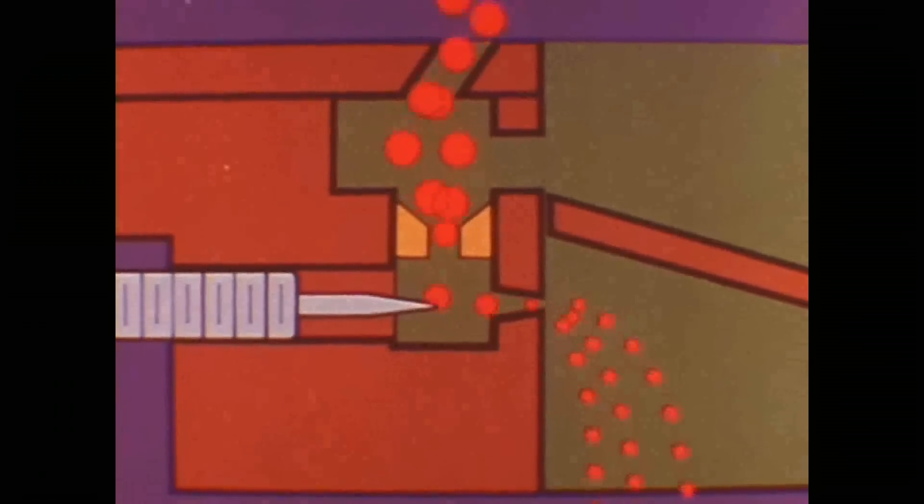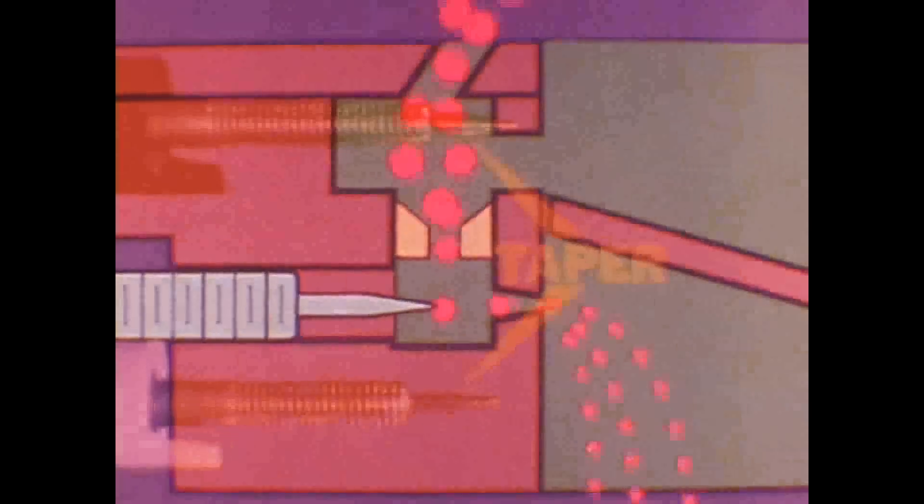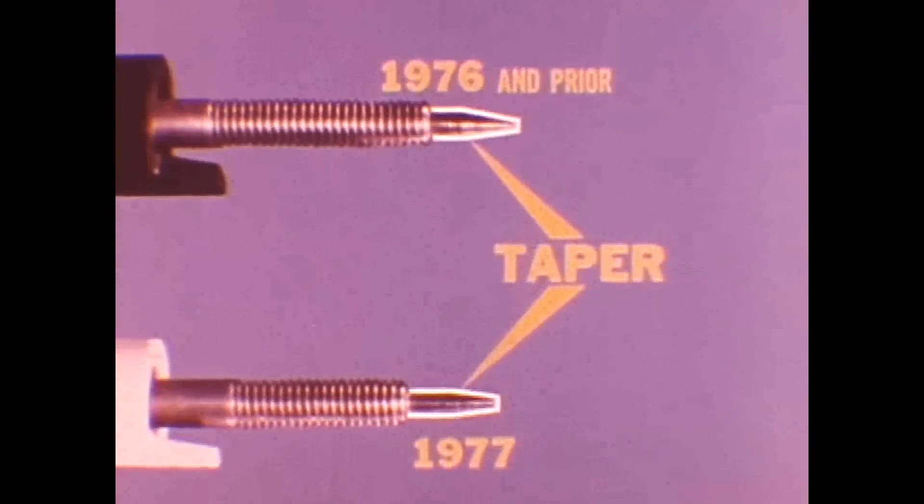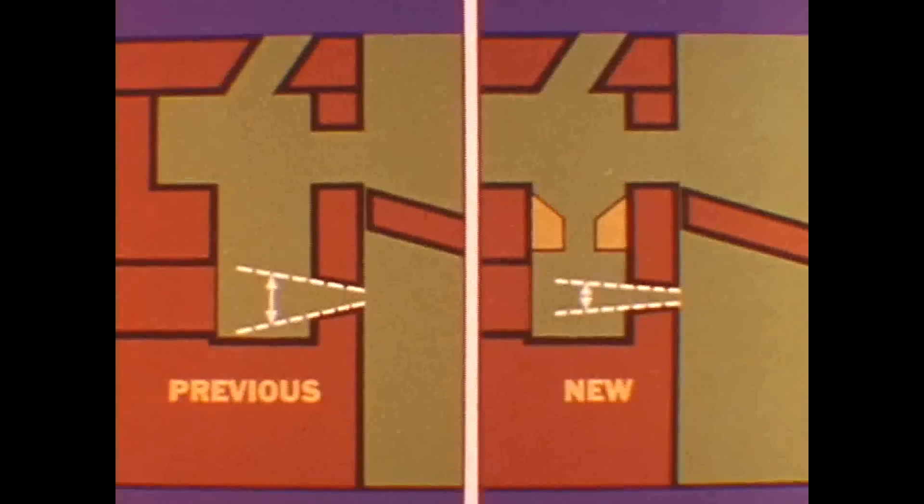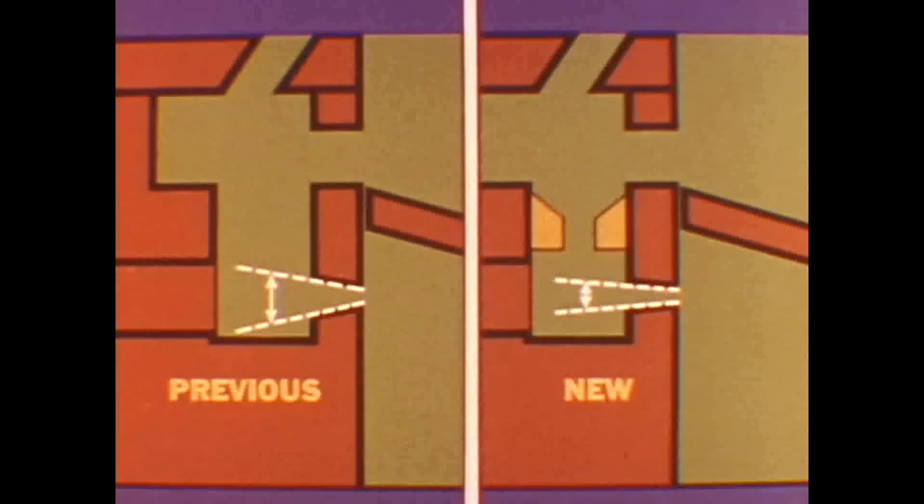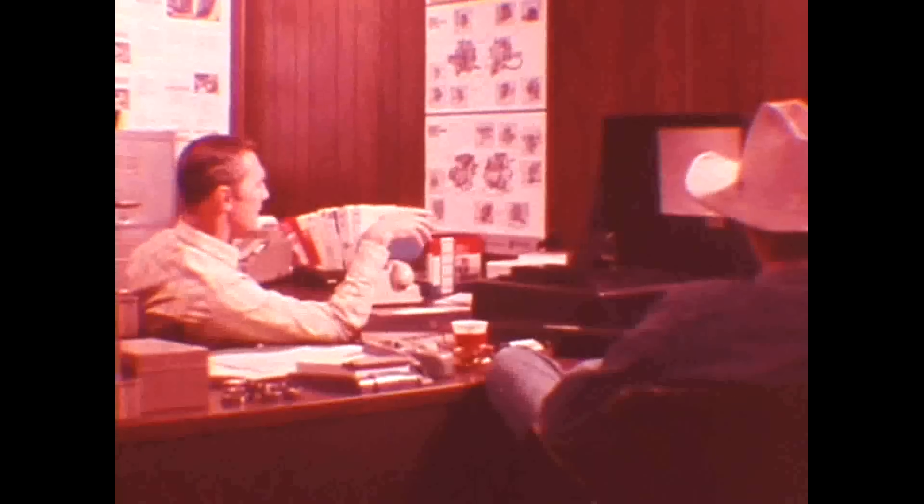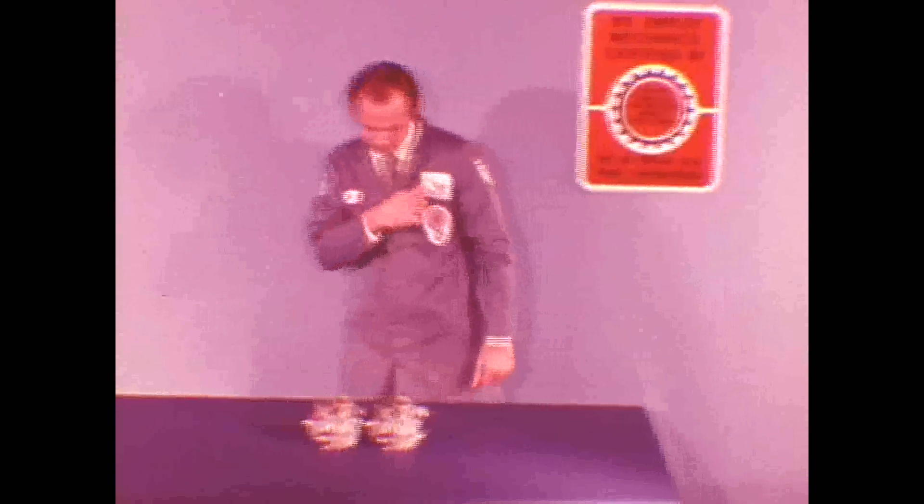You see Sam, you can only get so much to flow through those small restrictor passages. While we're on this subject, note the slimmer more gradual taper of the 1977 needle tip. You could damage the idle ports if you use the incorrect mixture screws, and on top of that Sam, those restrictors help reduce emission levels at idle speeds.